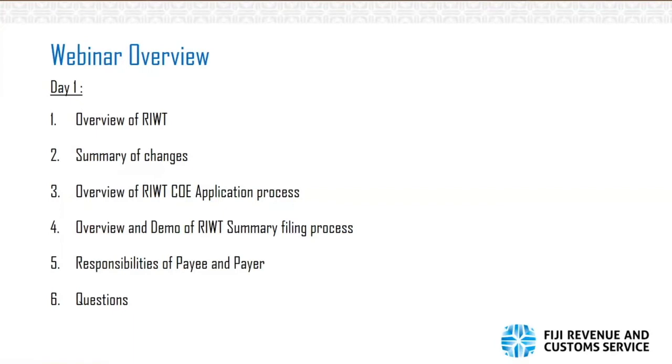The second part will be the overview and the demo of the RIWT summary filing, which will be done by financial institutions or any institutions that pay out interest. That will be the payer. We'll also summarize the responsibilities of the payee and payer. And the last part will be the question and answer time, the most exciting part of the presentation.